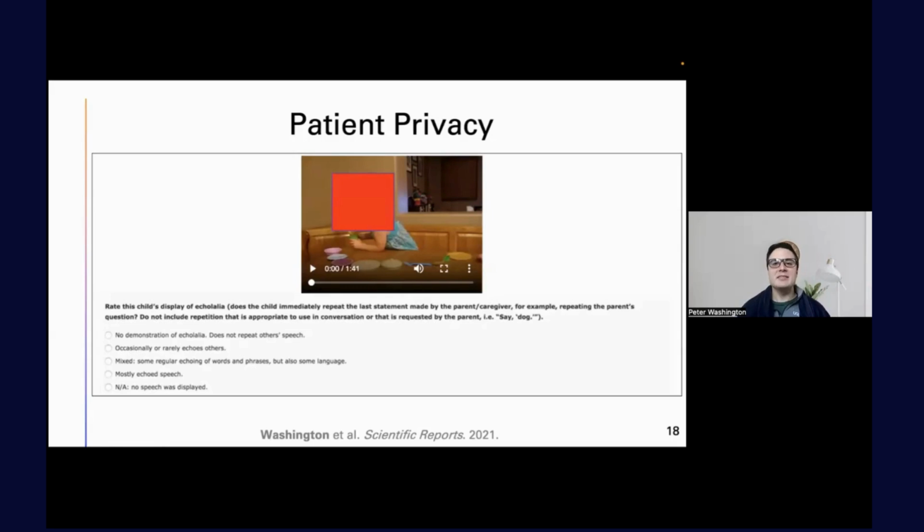So as a first pass at this question, we looked at applying some privacy-preserving modifications, such as boxing out the face and pitch shifting the audio. So it kind of sounds like those documentaries where the voice is really deep and it's usually like a drug dealer or something. So it's kind of weird for the kids to sound like that. But anyways, it made it anonymous. And so we looked at, okay, if we just do the face box, we just do the pitch shift, and then we do both, how does that affect performance?